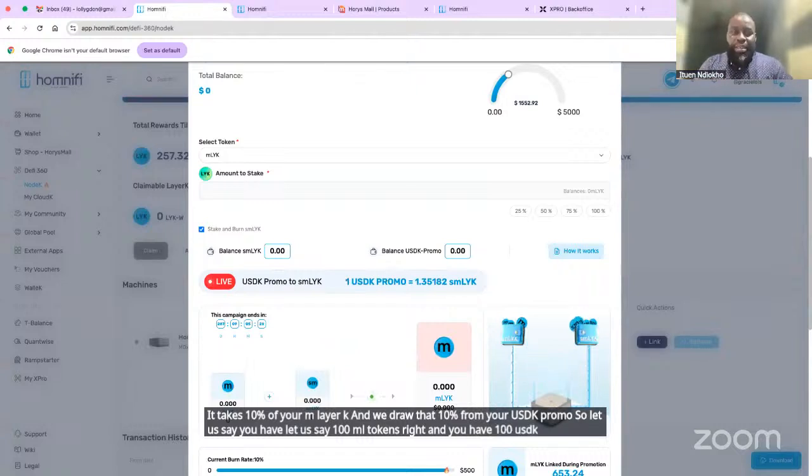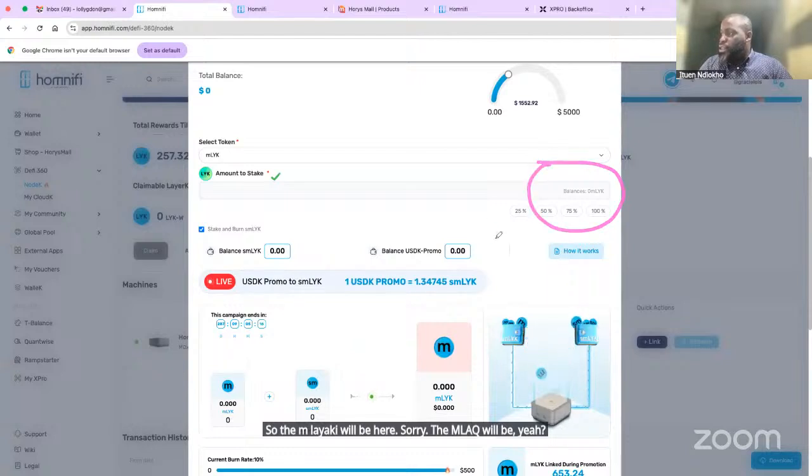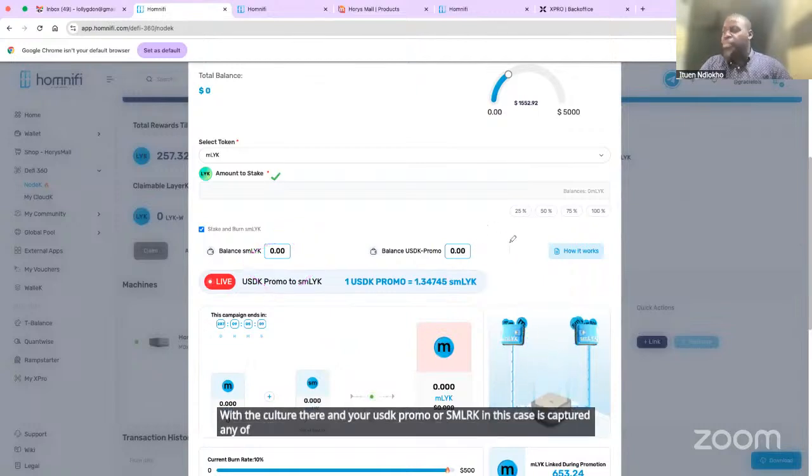You will see the balances here. The MLAYAK will be here, and your USDK promo is captured there. 100 MLAYAK, 100 USDK promo.